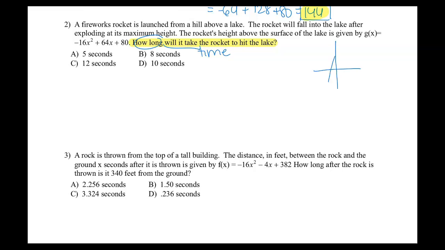So let me kind of draw this out. When it's going to come back down and hit pretty much the surface of the lake. Okay, well, if it's starting from a hill and it goes down, so let's say that's the hill, it's going all the way down, this will be when it hits the lake. What is that? That point that I'm pointing at, what is that?